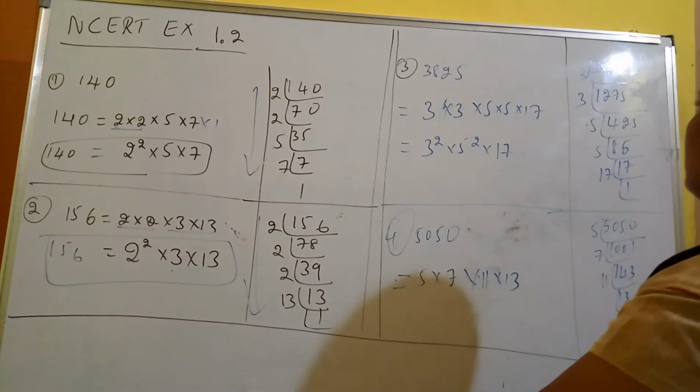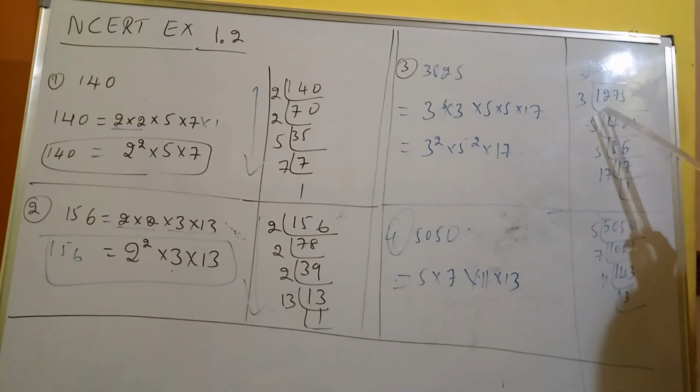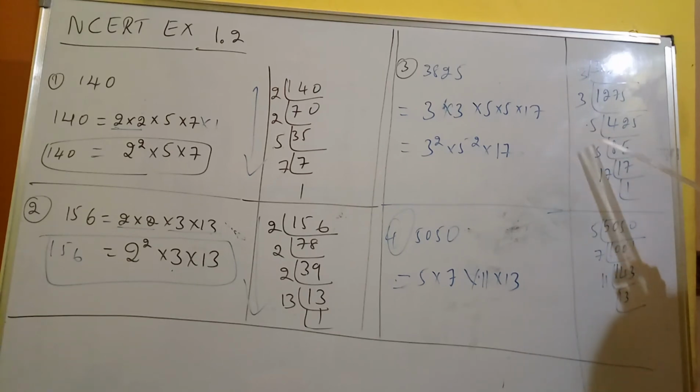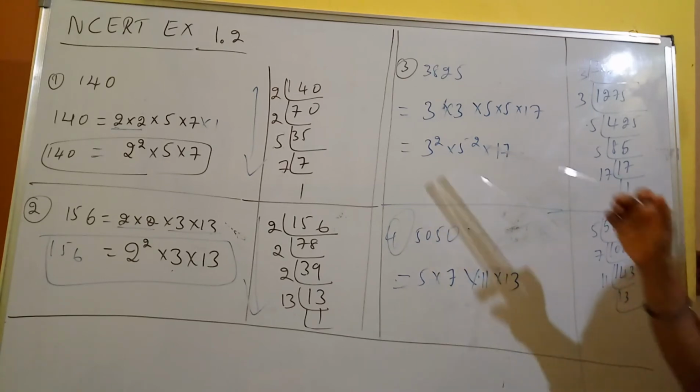Next I will divide by 3. 1275 is divisible by 3: 3 4s are 12, 3 2s are 6, 1 will be left, 3 5s are 15. The units place starts with 5. Again we can directly go with 5 only. 5 8s are 40, 2 will be left; 25, 5 5s are 25, 5 1s are 5, 5 3s, 5 7s are 35, 17 1s are 17. Like that we can express it.